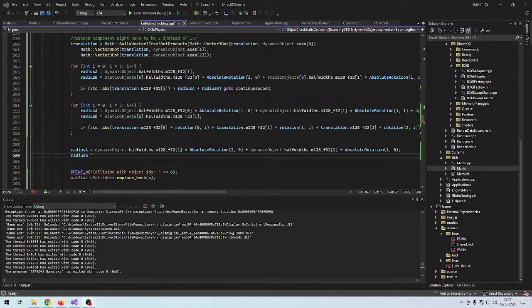And then you check the translation version of that and compare it to the radiuses. So yeah, we calculate the radiuses for each part of the local coordinate system of each object.